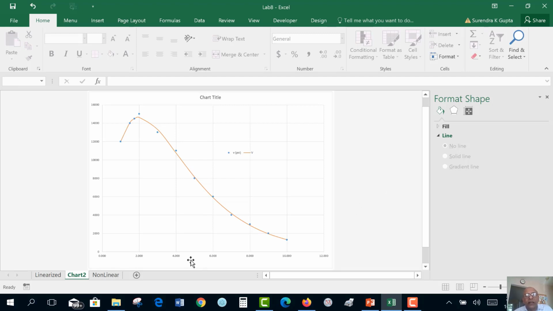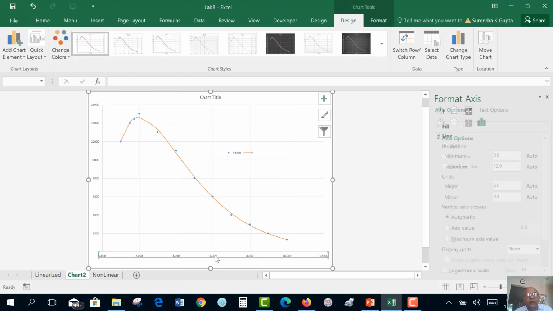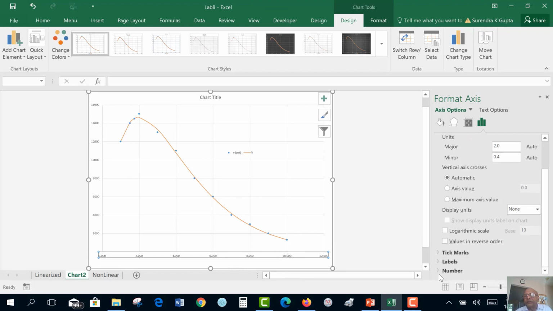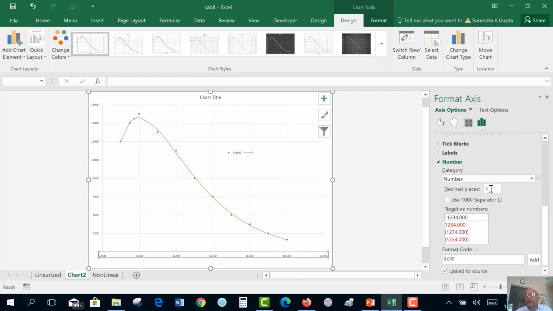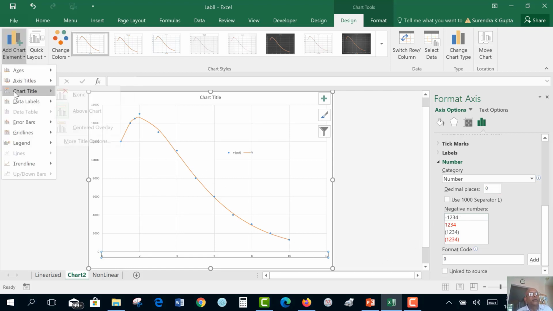Let's go ahead and adjust our axes. We seem to have too many zeros out there. So 0 decimal places. And now we just add our chart titles.